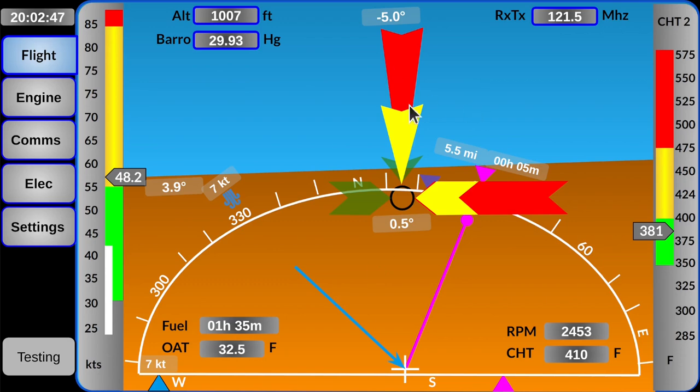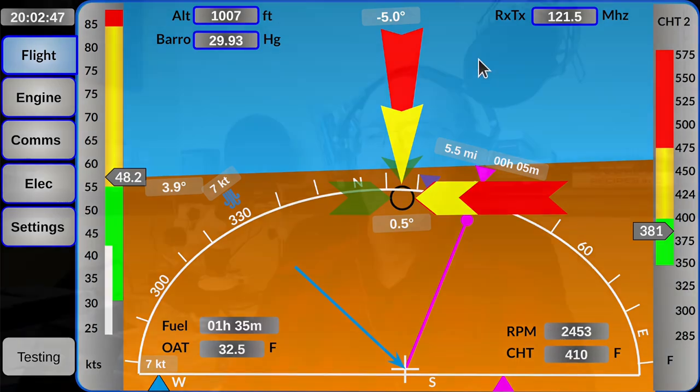And by the way, I drew this before I decided I wanted to move all the numerical data up here. So this has been moved up and this has been moved up.